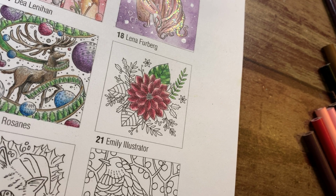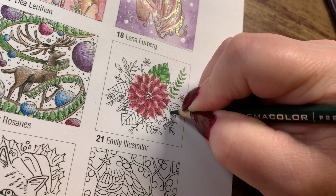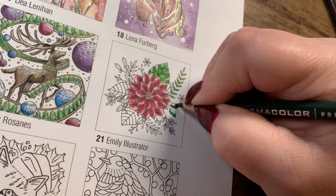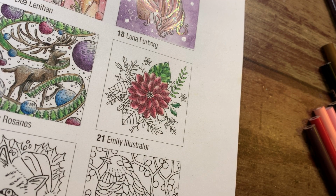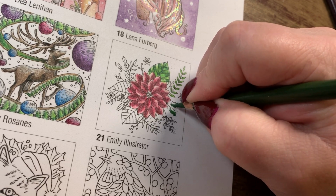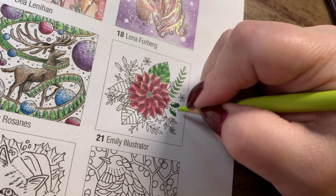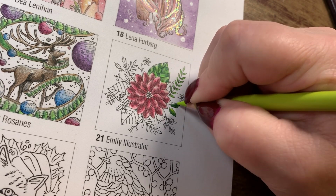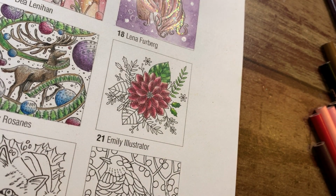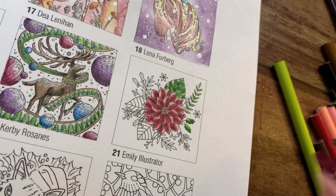Okay, then we have the little holly, so we'll go in with the dark. And the olive green. Tiny bit of chartreuse in this one, just to make those stand out a little bit more. There's only a couple of those. So I'll just finish the other leaves off camera.